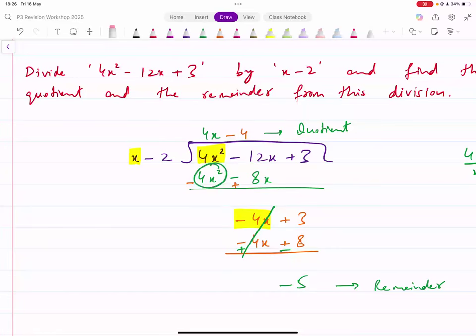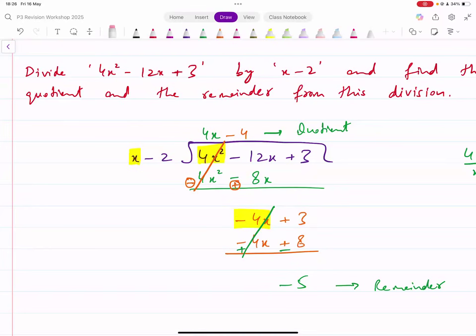And now what we have to do is subtract this expression from the expression on top. An easy way of doing this that reduces careless errors as well is that you change the signs of the expression and then you add them, because adding is simpler than subtracting. What you do is you change the signs. So you make it negative. 8x had a negative sign, you make that positive, and then you say 4x squared minus 4x squared, they get cancelled. Minus 12x plus 8x, that's minus 4x, and then 3 comes down as it is, minus 4x plus 3.